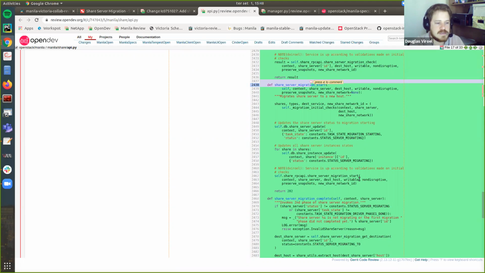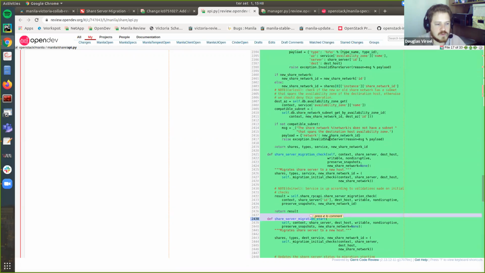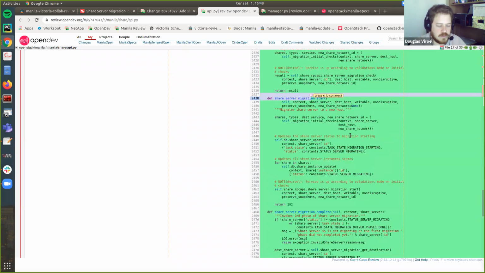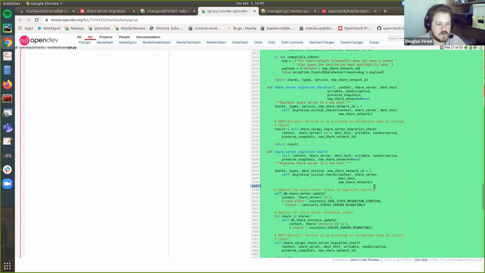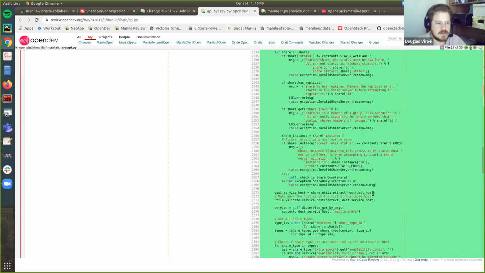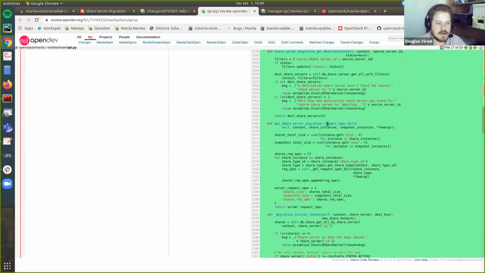By doing this, we needed to implement a new function to create a request spec with all information from all shares and snapshots. So we created a share server migration request spec.